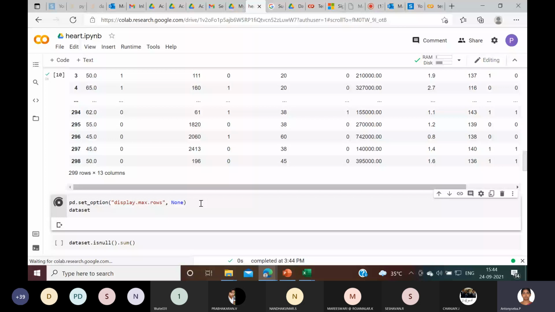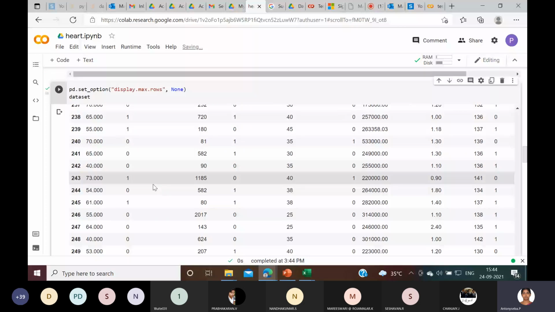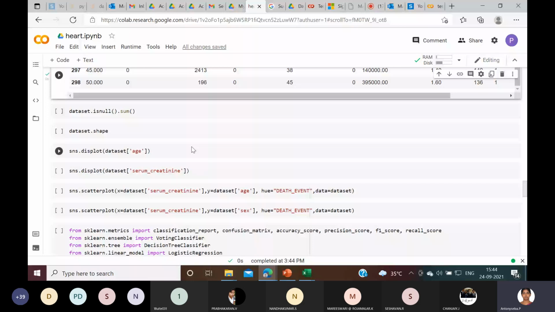Then we have to check whether there are any missing values available, because in your data set, in practice, there may be some missing values. So if there are missing values, they should be handled properly. Those missing values may be filled, or you can remove the tuple from the data set. And if there are a large number of missing values, you may lose many records, so that the number of data instances, I mean the number of records, becomes less, which may yield very bad results, right?